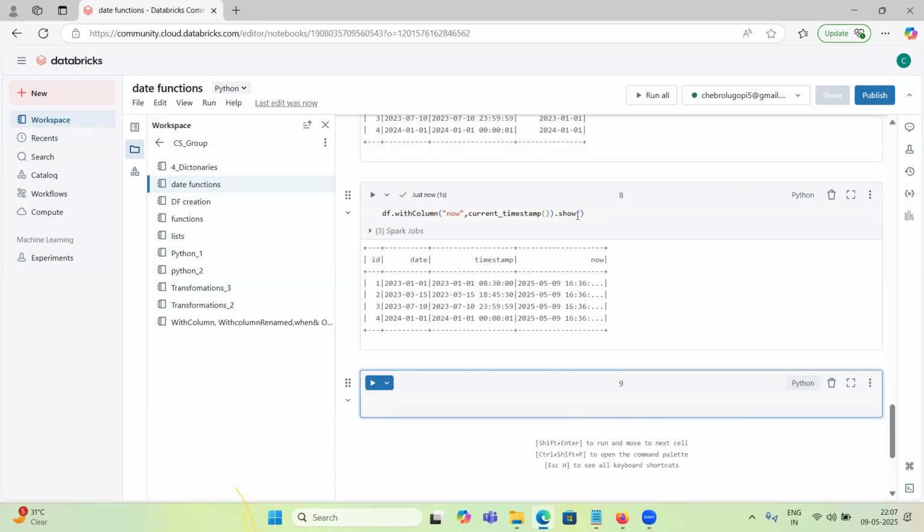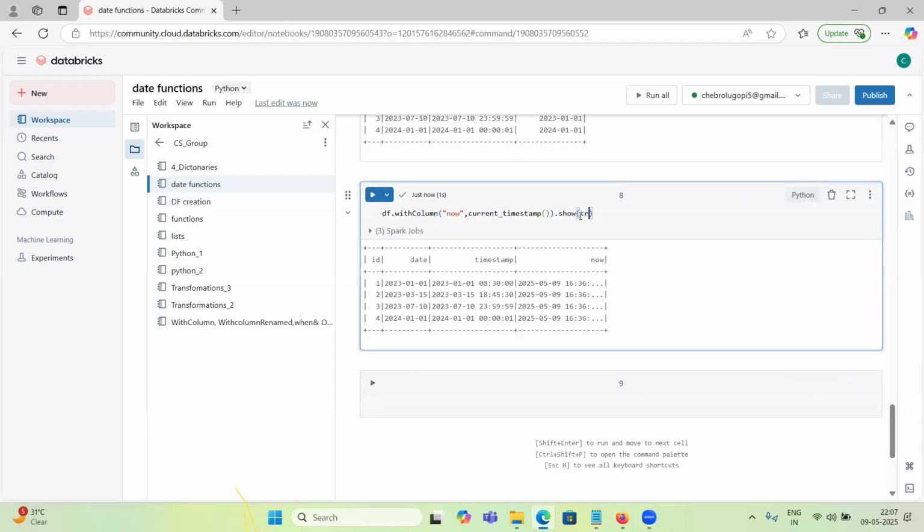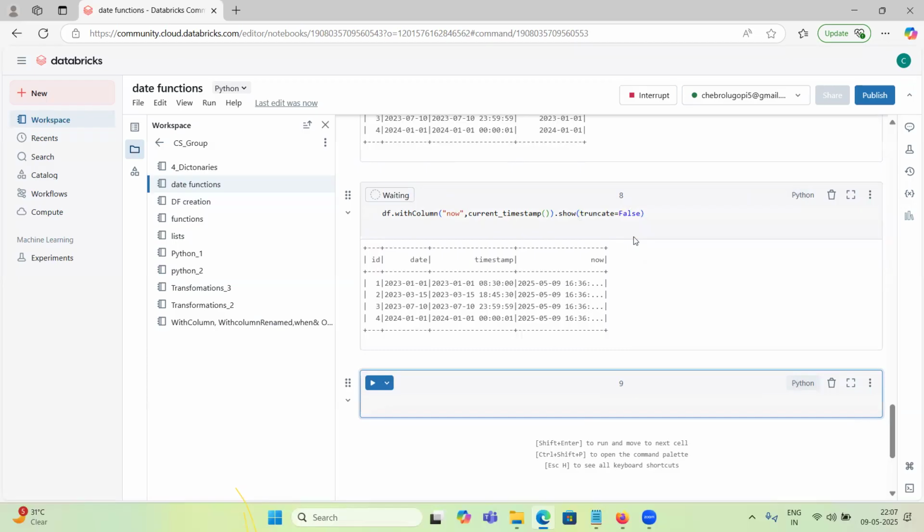So here, if you want to write truncate equal to false, it is giving you the UTC time zone. If you want to fetch the current timestamp, you can use this current timestamp. It will give you today's date along with the time also.